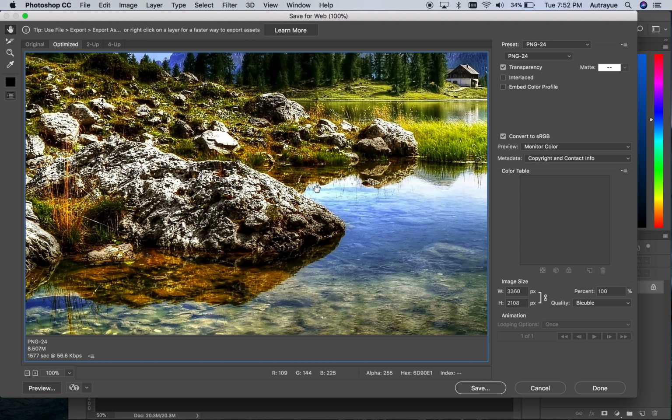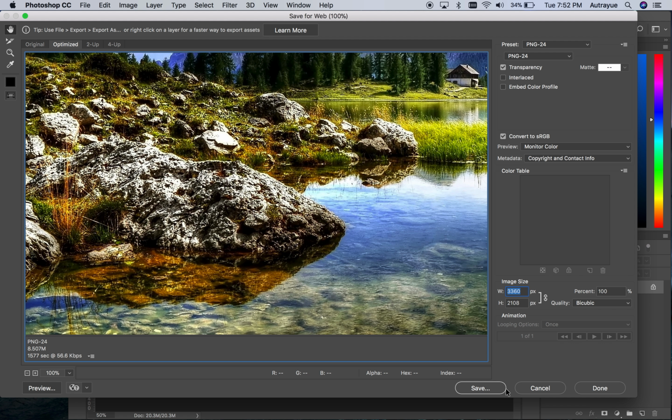Now, looking at this, this image is so big that I'm having to scroll around to be able to look at everything here. We're looking at the dimensions, so we're looking at 3,360 pixels by 2,108 pixels. Now, generally speaking, when you're looking at an image on the web, it doesn't need to be that big. People's monitors, unless they have a 4K monitor, but even then, you can save it at a lot smaller and it will still look pretty good. Alright, so I'm going to click on Cancel here.